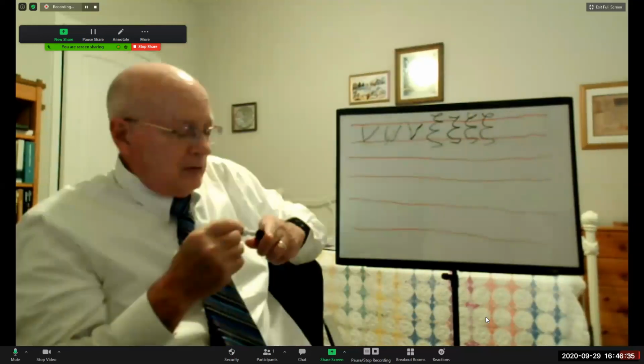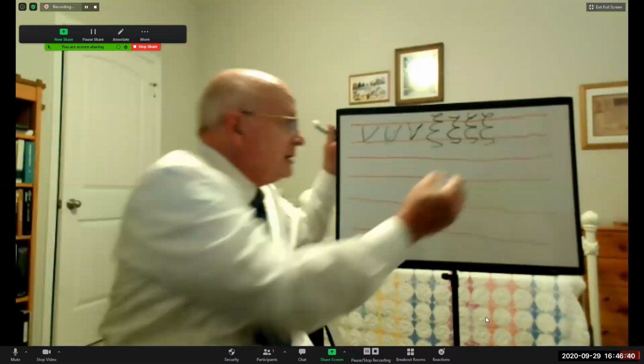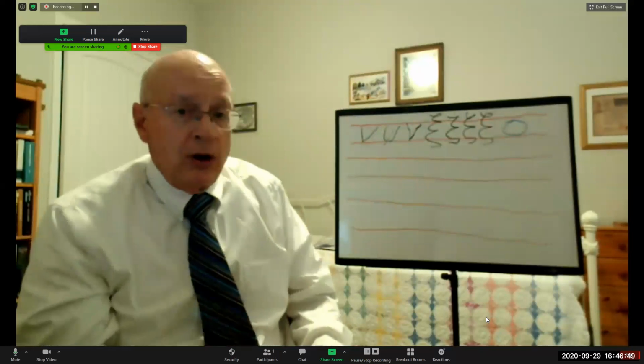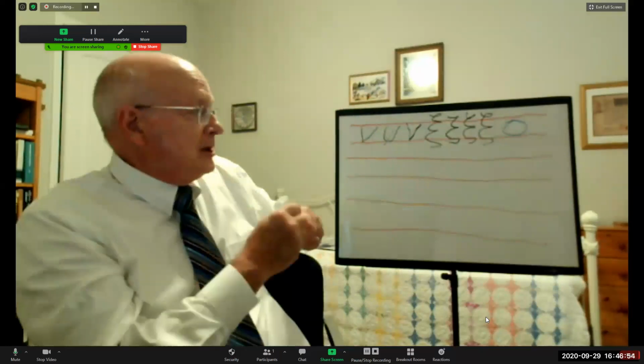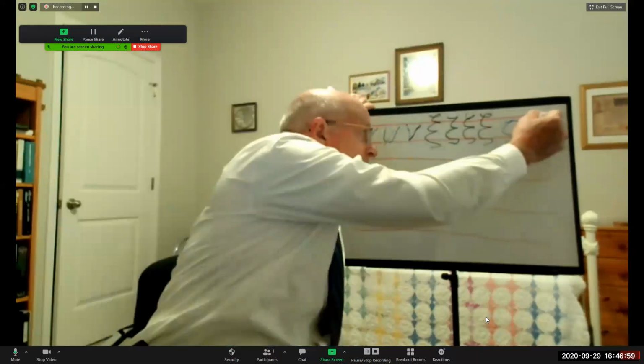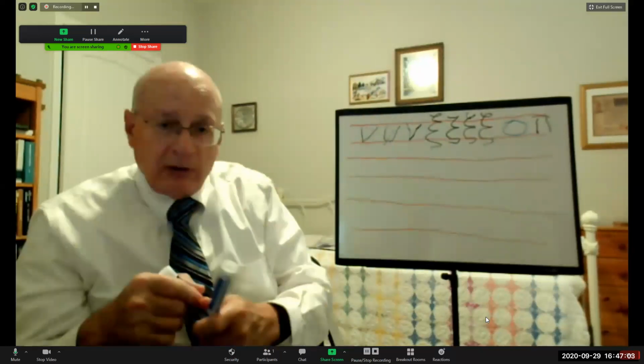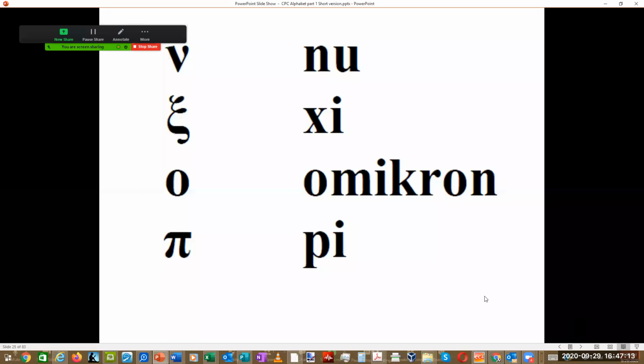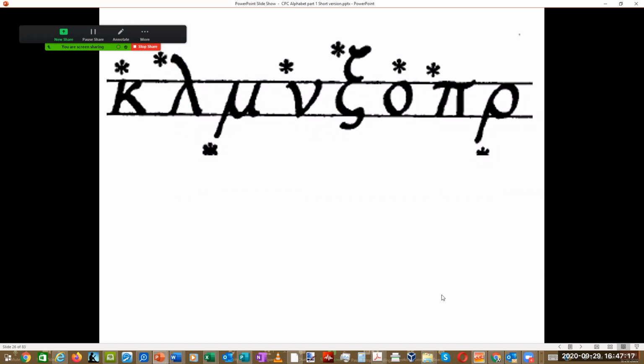Omicron is a vowel again, and really shouldn't give us any problems, except in the pronunciation of it, that we don't confuse it with the long O sound. This is omicron. And P we know already, so I won't spend much time on it. From our math class, it's also a small letter, and we write it just like we write it in math, except we pronounce it P. So those are the next four letters. Now let me go back, and you see how I suggested that we write them by putting a star at each particular point. I start the move, for example, at the top left, and he starts it at the bottom. So whatever, this is not required. This is just however you write the best and the clearest. That's the way you should use it.